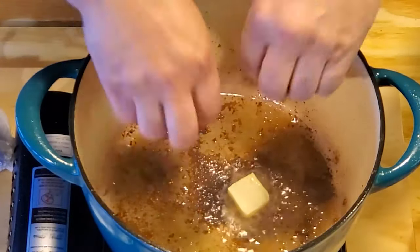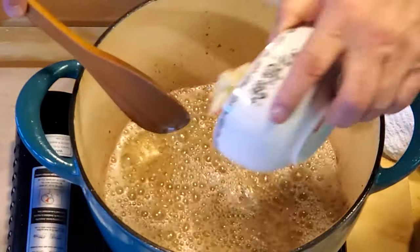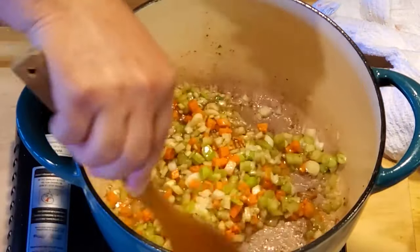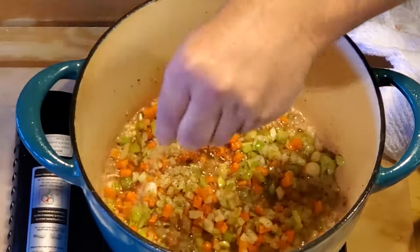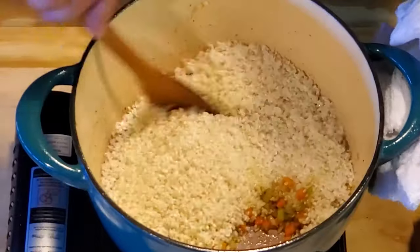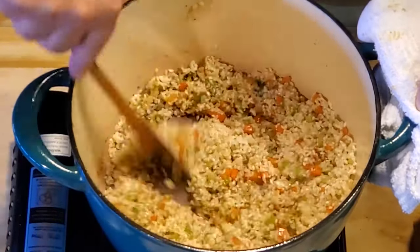Add about two tablespoons of butter to that oil, and appreciate all that love because you're about to cook your aromatics in it. Remember that bowl of finely chopped onion, carrot and celery, and the white part of the green onion? And the garlic? Put that in the pot and let it cook in the same oil you cooked the sausage and chicken in. We just want to sweat the aromatics a bit, or sometimes called translucent. After a couple of minutes, we're ready for the rice. Make sure you rinse the rice and get rid of all that unnecessary starch. Now coat the rice really good in that oil and butter — this is the same procedure I use for my rice pilaf. We're basically toasting the rice, which will bring out a richer, nuttier flavor. Stir the rice around for a couple of minutes.